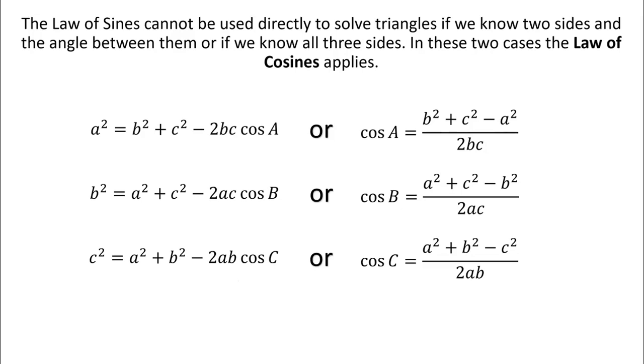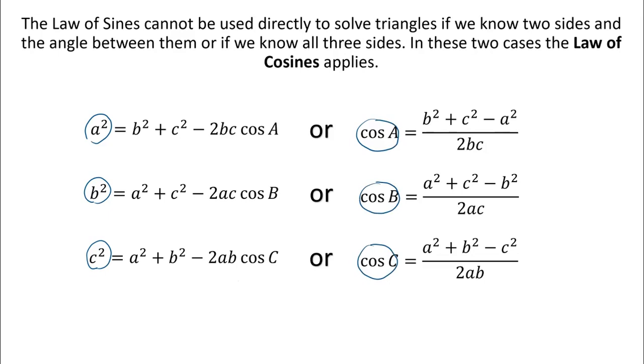I know this looks like a lot to remember, but just remember that all of the versions that you see on the left side here, they're all generally the same thing. And the ones that you see on the right side over here, they're all generally the same thing as well. The only difference is we use the formulas on the left when we're looking for the lengths of the sides of a triangle, and we use the formulas on the right when we're looking for the measurements of the angles in a triangle.